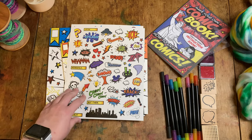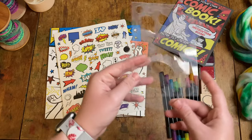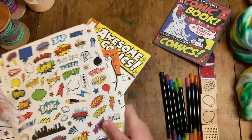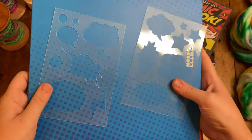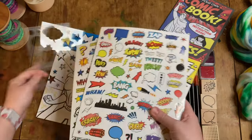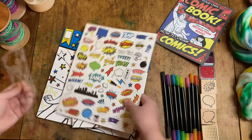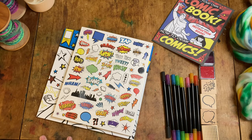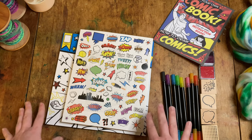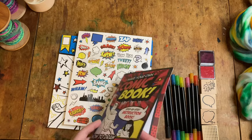And then if you don't want to use stickers for speech bubbles, they have these two stencils — really hard to see on camera — that are also speech bubbles. You can use stickers, stencils, or stamps. The one thing I feel like this kit is missing is a pencil, because you're definitely supposed to draw stuff in these comic books and they only gave you markers. There is no pencil in this, which is very odd to me. I used to buy kits like this — usually how-to-draw manga kits — and they always had pencils and erasers. The fact that there's no pencil here is very bizarre, especially since that's like a 10 cent item.